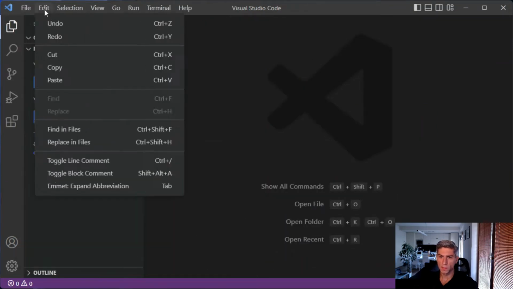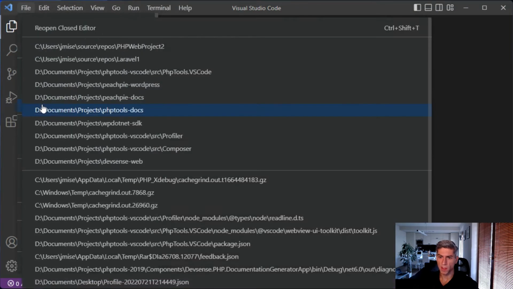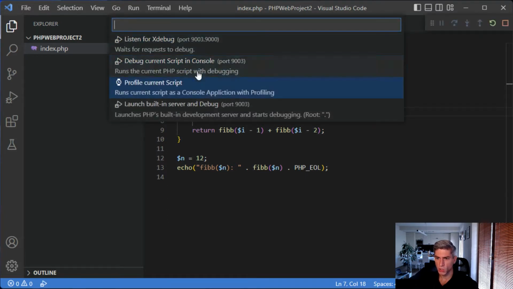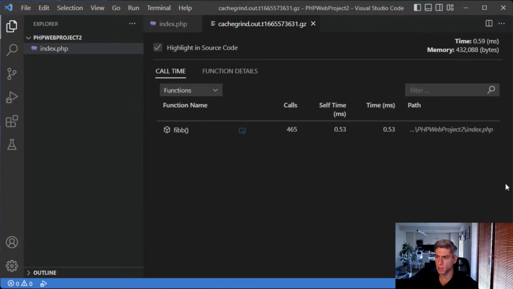Once you have it ready, let's start with profiling a console application. In here I have a simple app with a single function, no other settings, no other launch profiles for VS Code, just this single app. Hit F5, choose Profile Current Script. Upon clicking on this command, VS Code will collect profiling data from running your application and show the result in the profiling view right in VS Code.